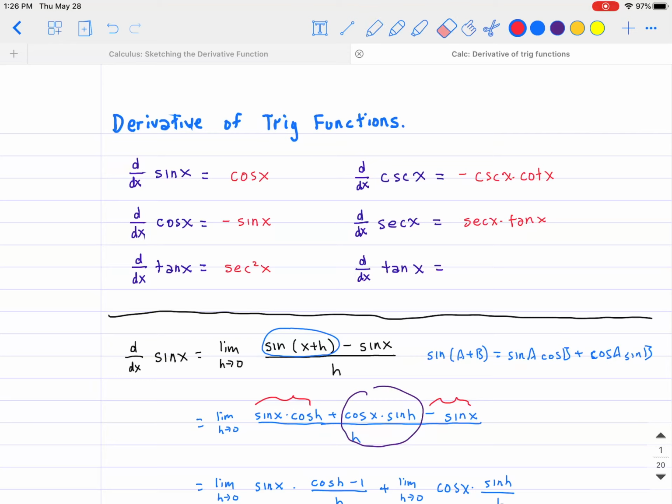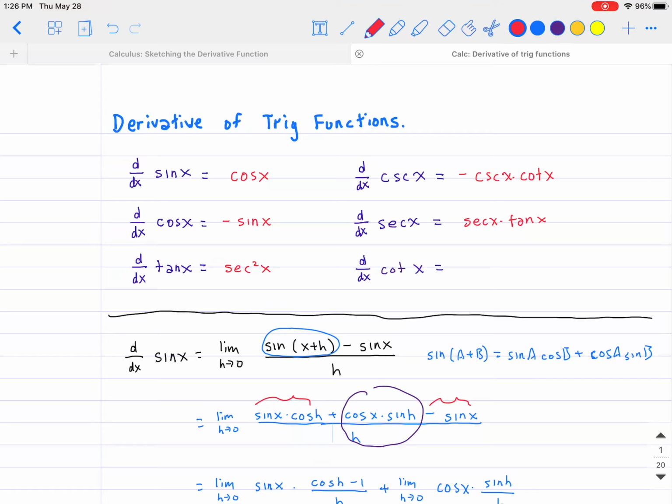And finally, the derivative of tangent, not tangent, but cotangent. And let me go ahead and get rid of that for you. Let's see, there's a small little trick I need to do for this one to erase actually. Let's see, and I think I was using purple for this one.